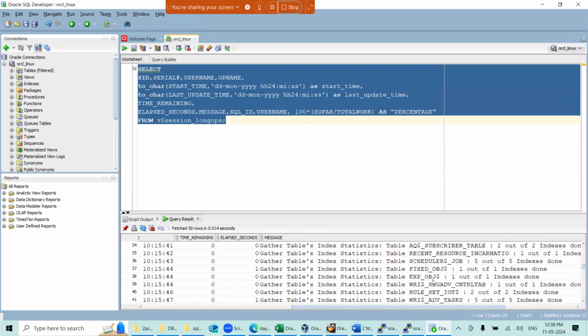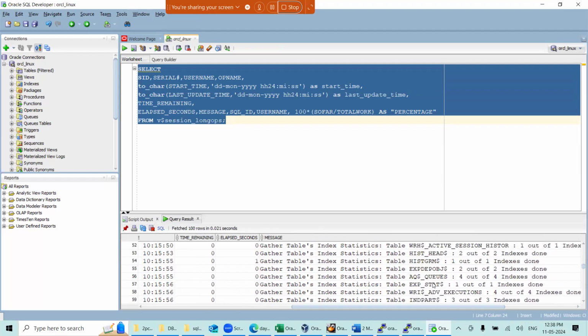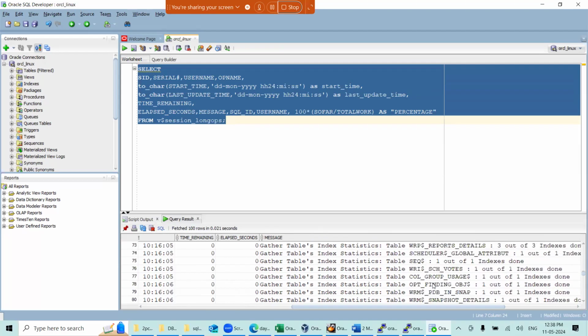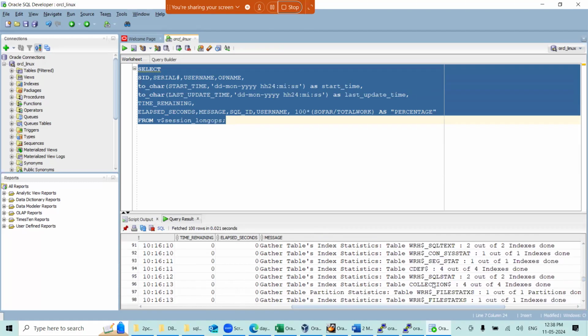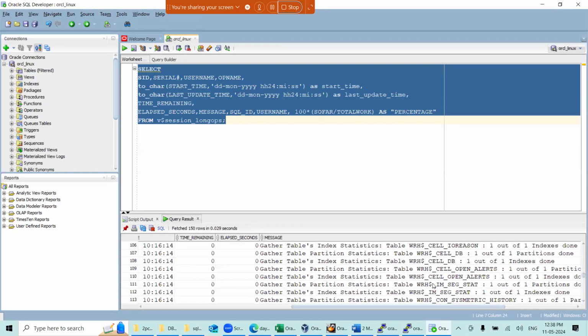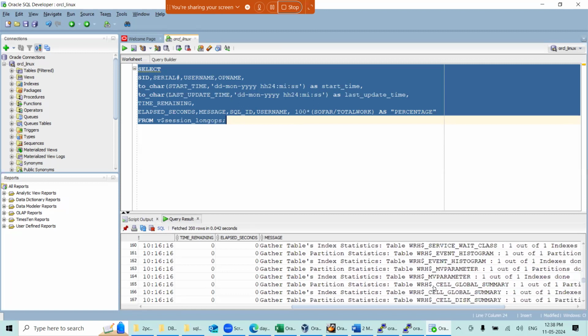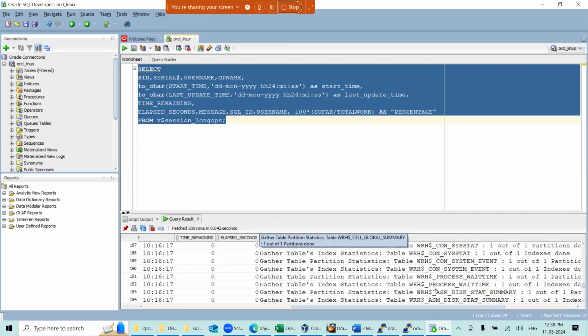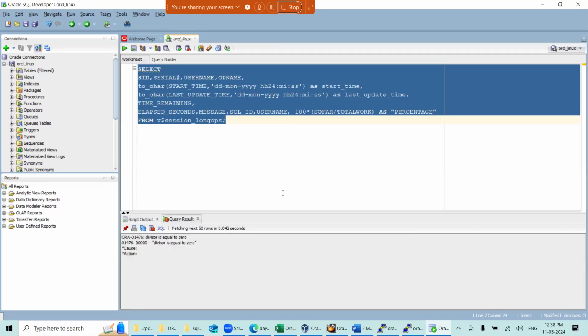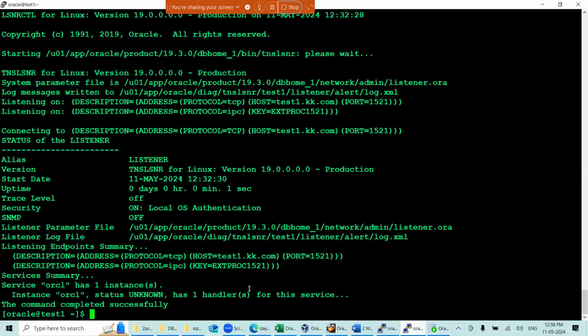Okay, so here we have to look for the table which is related to Scott user, that long ops user. I don't know why this error is coming here. Something is wrong. Let me try over here, SQL Plus.